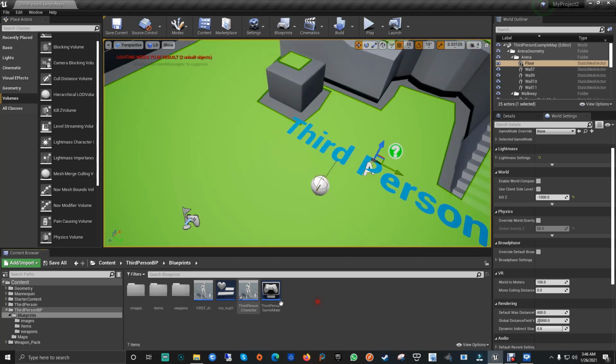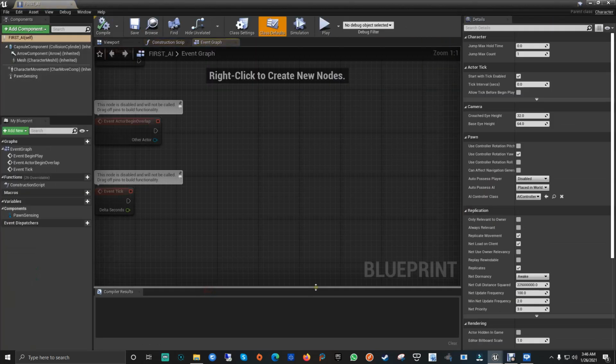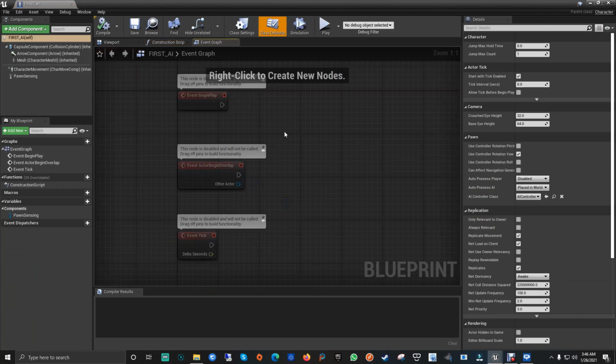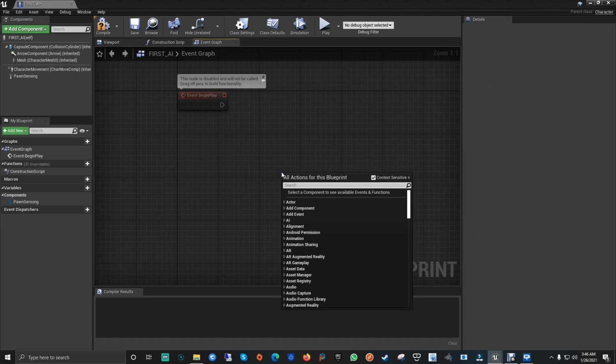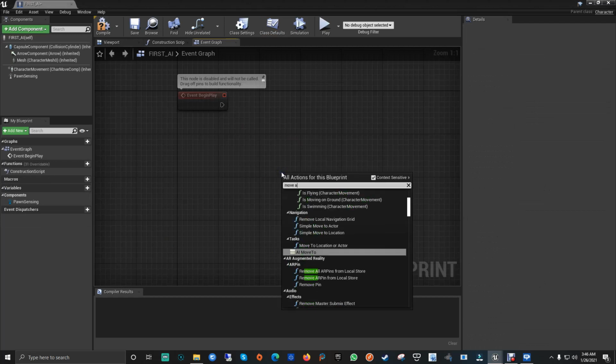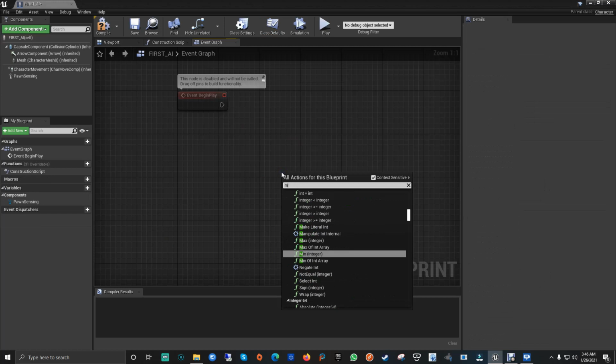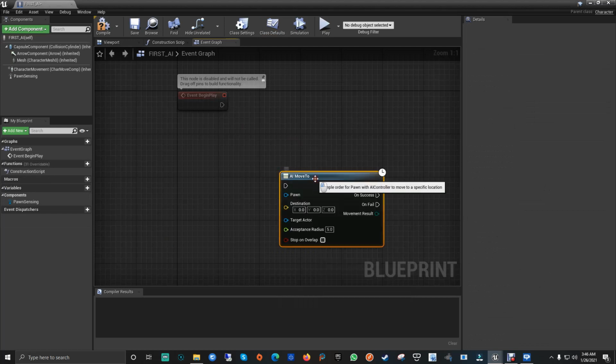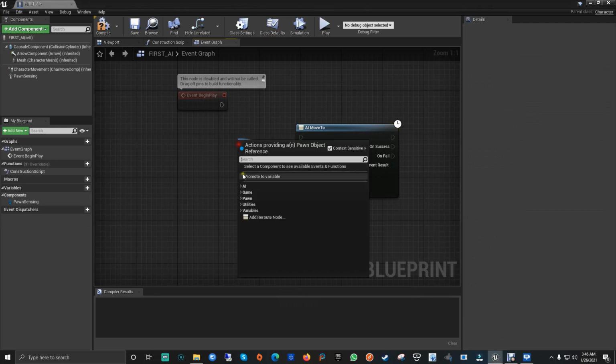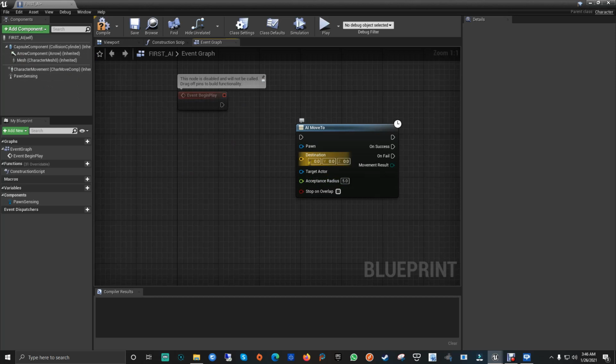Now let's go back to our First AI character blueprint, and in here I'm going to explain two things. Now let's add the node AI Move To. Oh, it's right there. I just saw it right there. And move. There we go. So from here you get the pawn, which is self, the self-reference, which is the AI. Now for the destination, you can put a destination around the map, around the scene, to make him walk to that location. Now the target actor is going to be the character or whatever actor it is that you want him to follow. In our case, it's going to be us.